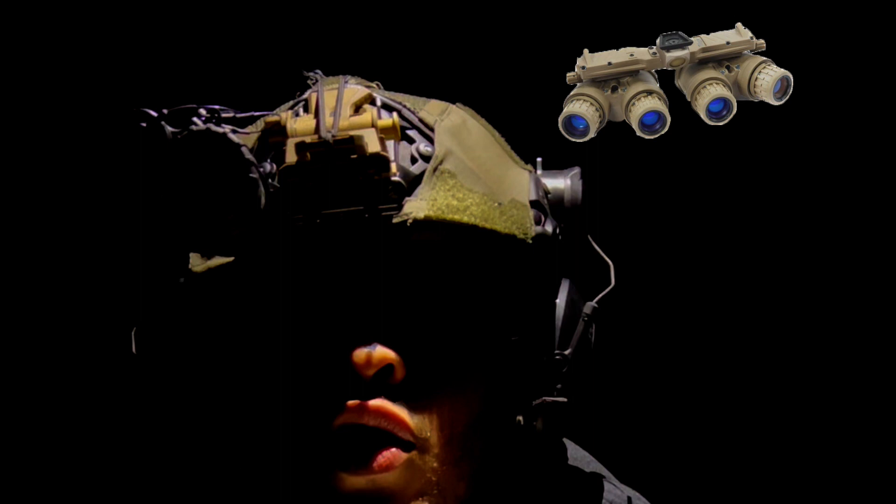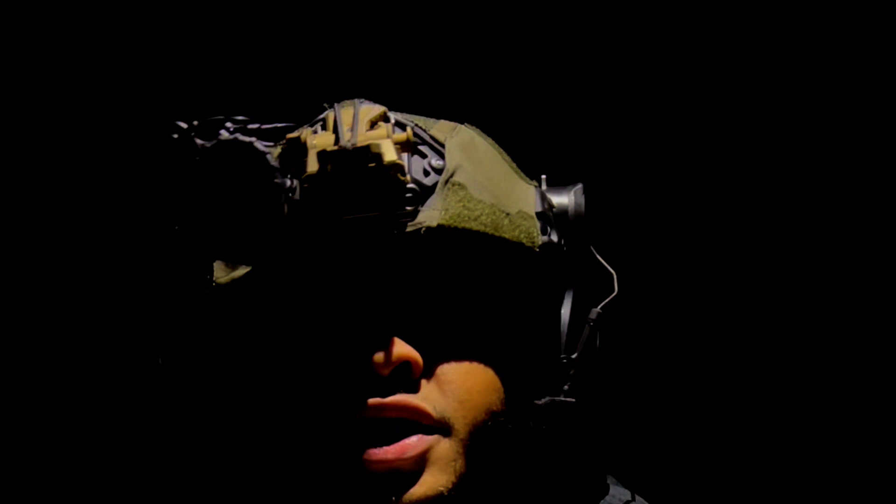Night vision can range anywhere from $1,500 to $40,000 for quads, or even $50,000 like we're seeing with newer units from EOTech with their Fusion goggles. Aside from the initial cost of the tubes themselves, none of this covers the cost of your helmet, a suppressor, a tax stamp, a G24 dovetail mount, or your aiming laser. Yeah, night vision is really expensive.